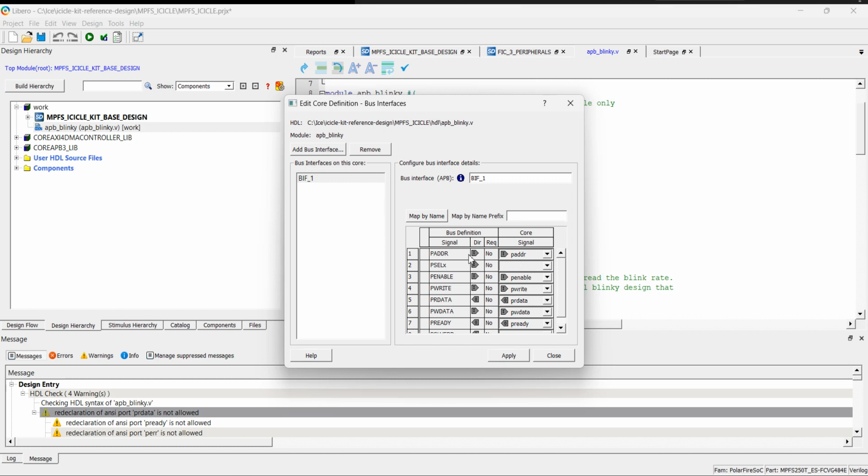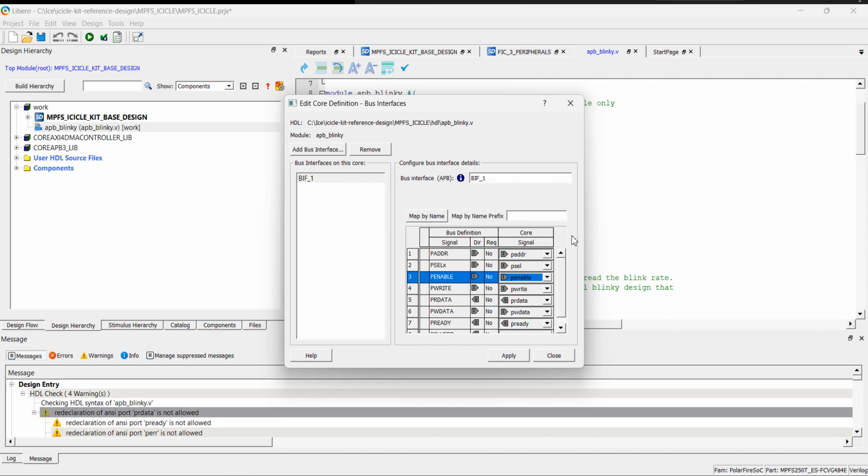The tool is smart enough to figure out that these all lined up, but it was not smart enough to figure out that PSEL X goes to something and PSLVERR goes to something. So if we click on this down arrow, it gives us all the choices of what it could possibly be. Then we got PSEL, which is what we want, and we left click on PSEL. All right, and there it is.